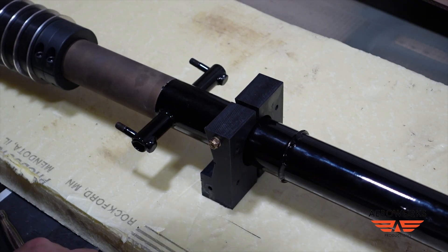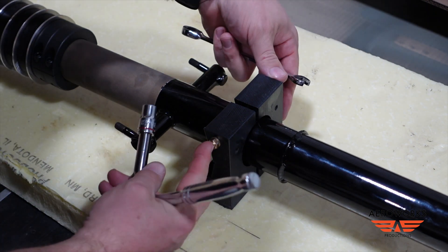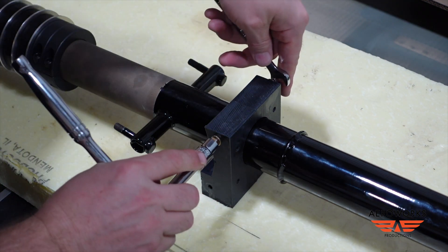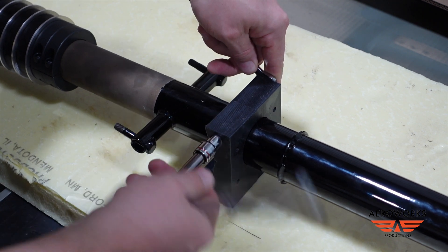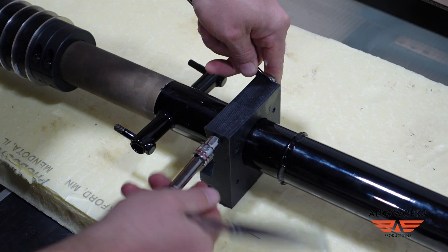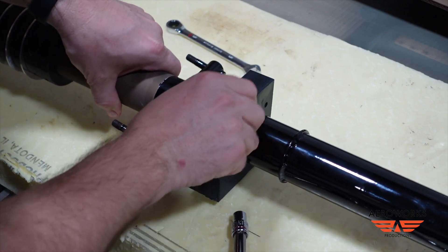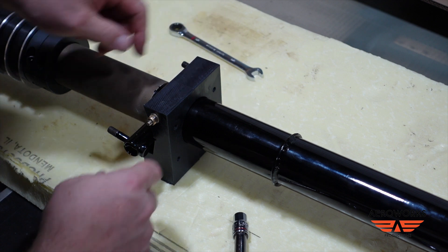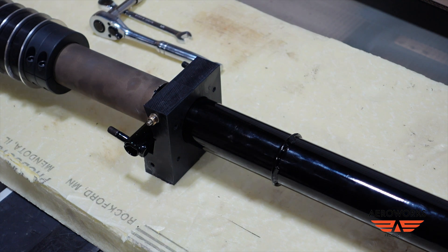I've got the prepped nose gear on the table and I'm getting that lower bushing installed so we can set it on the shelf. This is one of those things the instructions aren't super clear on. We're going to just barely snug this up because we want a little bit of play, but we don't want it to come apart. Right about there — we've got lots of play. This is basically going to sit there as we go ahead and put it on the shelf. Holes are drilled, tapped, cleaned up, and ready to install.